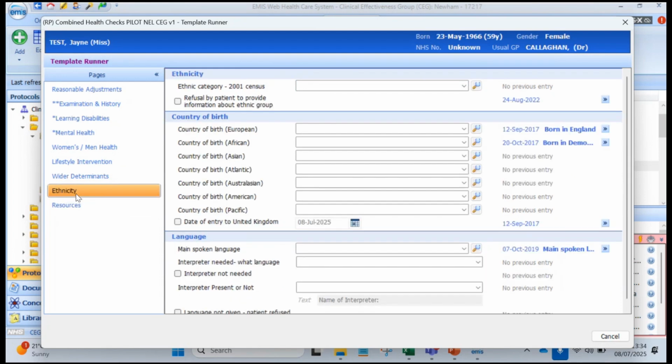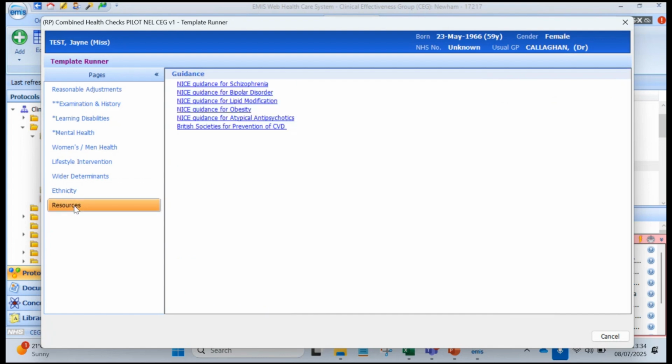And then ethnicity. If a patient has missed and doesn't have their ethnicity recorded, you can record it in here, but hopefully the majority of practices have 99% or 100% of their ethnicity recorded. But if you do come across someone, you can record it here. And then you've got your resources page. At the moment, this is very small, but we do plan on building on this. As Karishma said, there may be some changes throughout the coming months, so we will make your guidance and resource section slightly bigger for you on there. Does anyone have any questions around the template before I briefly show you the 2 documents that we have for you?